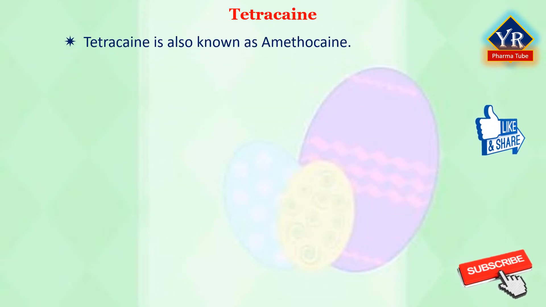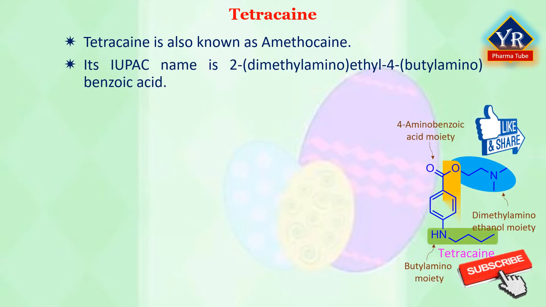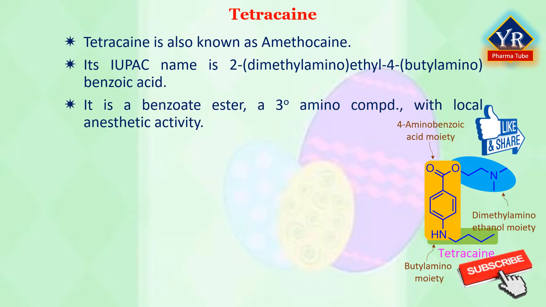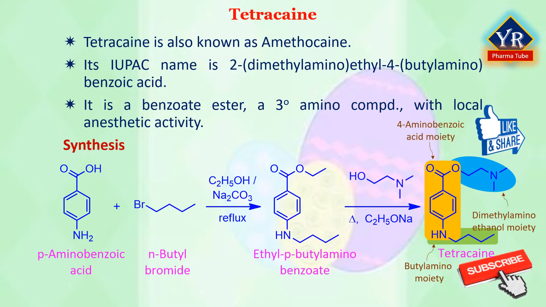Tetracaine is also known as amethocaine. Its IUPAC name is 2-dimethylamino-ethyl-4-butylamino-benzoic acid. It is structurally analogous to procaine, in which the amino group of the benzene is replaced by a butylamino group. It is a benzoate ester in which 4-n-butyl-benzoic acid and 2-dimethylamino-ethanol have combined to form the ester bond. Tetracaine is synthesized from para-amino-benzoic acid, which is butylated with n-butyl bromide under reflux in ethanol solution in the presence of sodium carbonate, yielding ethyl-parabutylamino-benzoate. This is then esterified by heating in 2-dimethylamino-ethanol in the presence of sodium ethoxide such that the liberated ethanol is continuously removed from the reaction mixture, and the base tetracaine is purified by distillation.